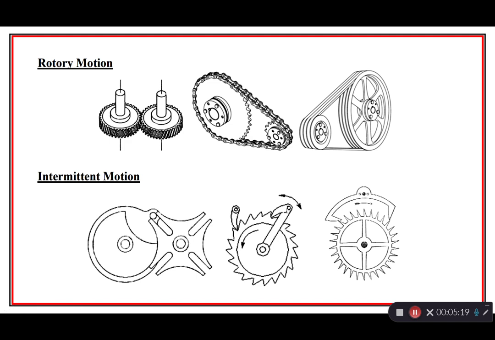Some basic ones we've seen before: gears, we have an input and an output, right? Or we have belts, we have an input and an output, or chains, we have an input and an output, which you would think would be the same, but if you had an acceleration and there was a certain amount of flexibility in here, this would cause the output motion to be a little bit different from the chain motion. Also, the chain motion, if you really get in detail right here, I don't think we do this in this class, but chains actually have a little bit of a staggering motion as it moves because it's not exactly round.